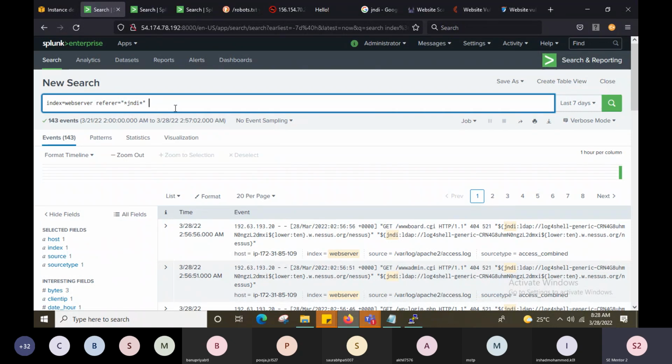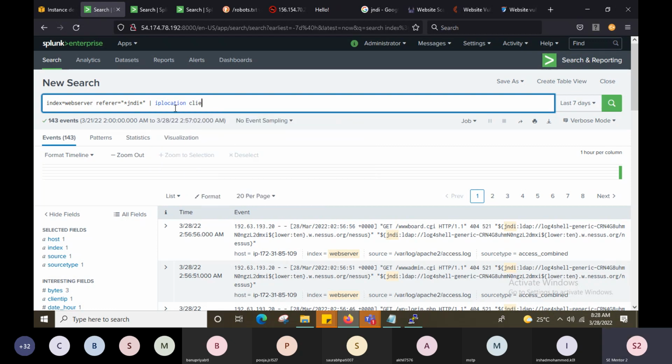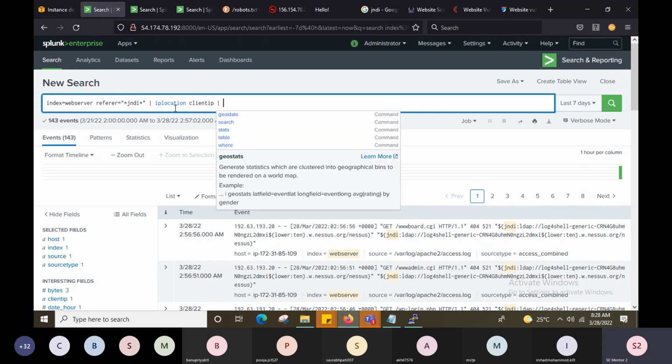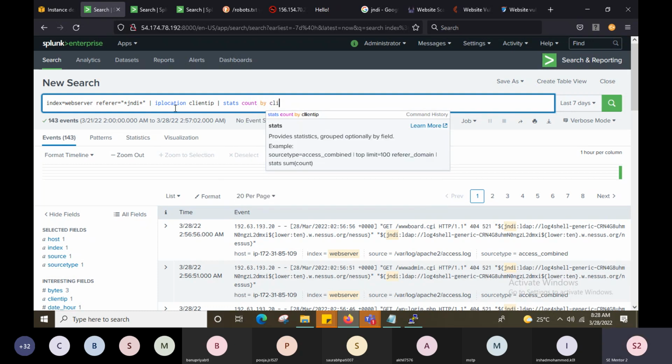What do I want? I want the details of the IP. So I'm going to put IP location, client IP, and then I'm going to do a table. Or if you want, you can check stats count by client IP.